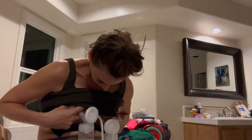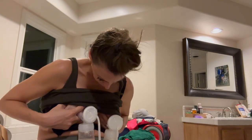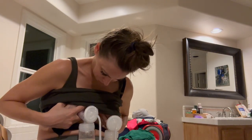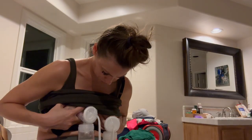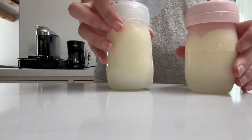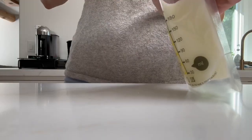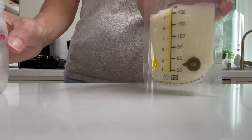So even though it's hard, at 1 a.m. to sit there and keep yourself awake, this is the only time I get up in the night aside from feeding him to pump. So that's when I get those longer stretches in between pumping. So I usually try to get at least 10 ounces in total when I'm pumping in the night. Now, the next time that I'll wake up is going to be right around 7 a.m.